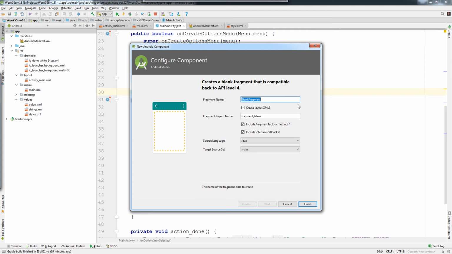Like for example, let's call this delete confirmation dialogue fragment. Notice the piece here of dialogue fragment. The naming gets a little bit more intelligent. We are going to get rid of a factory method, and we're going to get rid of our callbacks. We don't need those, just like we've done every time else in the past. We're going to hit finish.